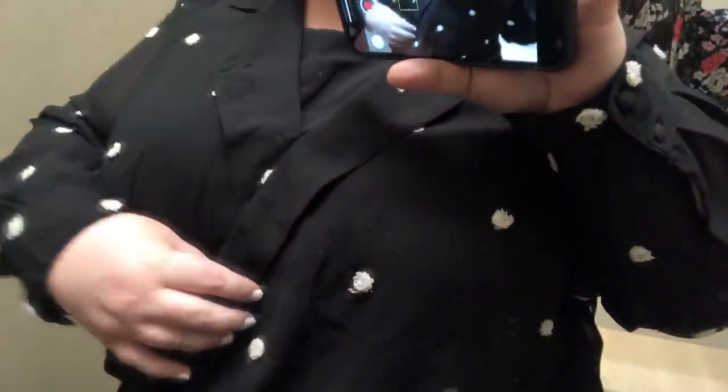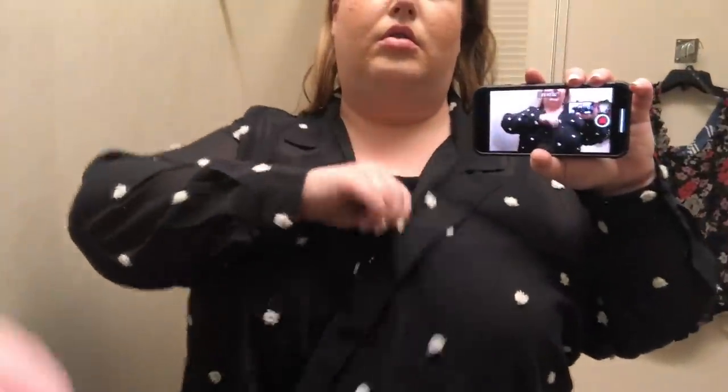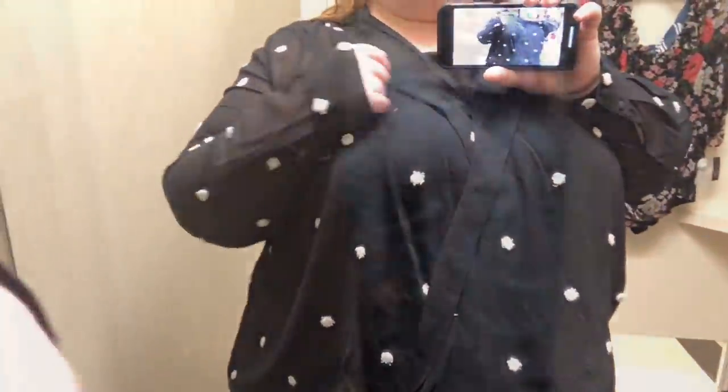This next one is also INC — I tried it on in a 4X. It's a surplus top with little polka dots that are threads sticking out. I found the fit a little odd, especially at the neckline — it has a collar top that's all sewn, so it's not sitting as your chest would naturally want it to sit. I just didn't think it looked that great, though it was definitely roomy and comfortable. Originally $79.50, currently online for $59.63. I felt like I wouldn't pay more than $20 for this because the fabric was kind of cheap.